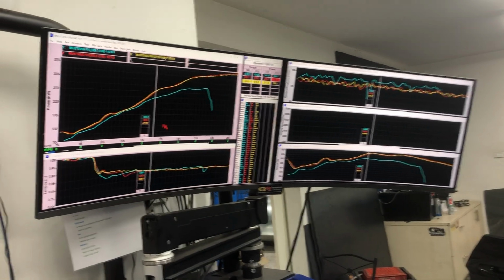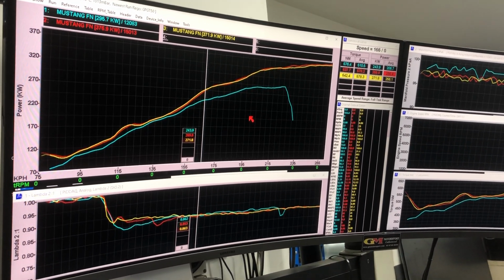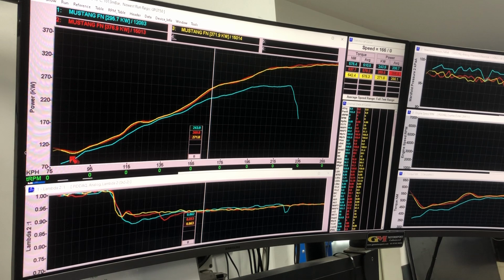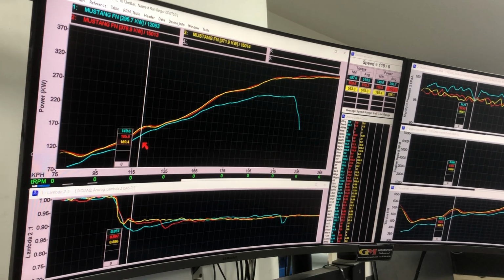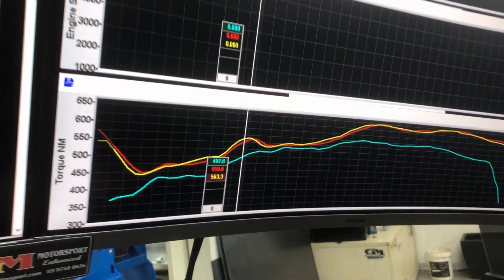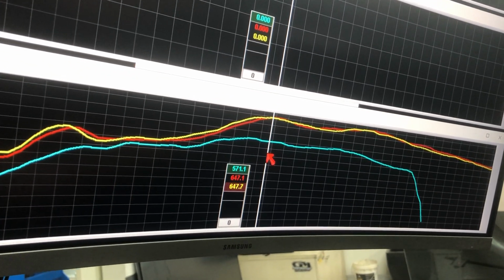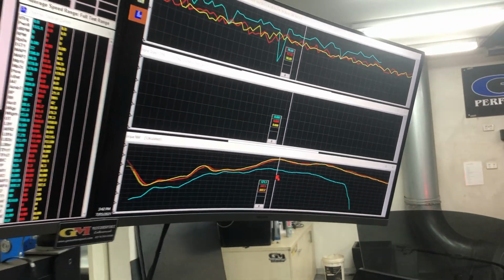Okay, so here's our data. The blue one is a healthy one on 98, around about the 290 rear wheel kilowatts. You can see with the double step we don't lose anything, and with the air intake we don't lose anything anywhere. We've gained even torque down here, 563 versus 497, and then you get through to the mid-range here, you follow my red arrow, substantial there, nearly 80 Newton meters of an increase as well.